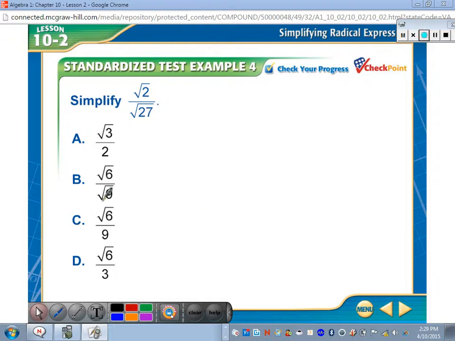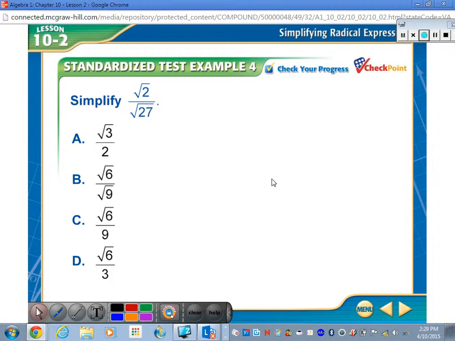This is your answer. You can eliminate this one. Why? It has a radical in the bottom, and that's not even close. So that one's an automatic no-no. And then the other two was just figuring out what you did. So what I did is I multiplied top and bottom by the square root of 27. This became 27, and then I simplified the top. Okay? So hopefully you'll get some practice doing that. And doing the homework is going to be so important here because that's how you're going to get your practice.